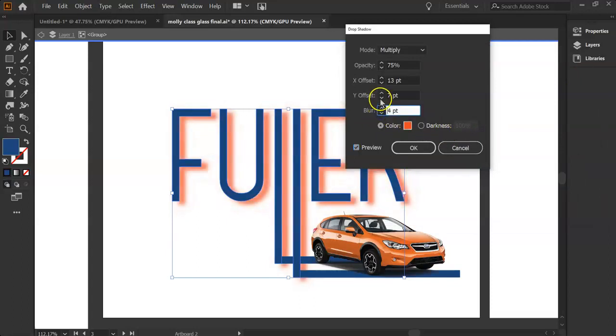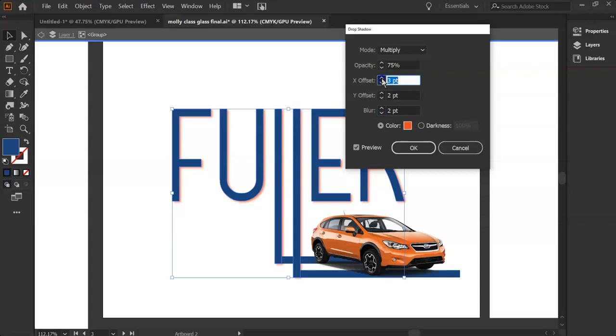If you notice, it's going to have the last settings that we used. Okay, and we can adjust the opacity of that as well.